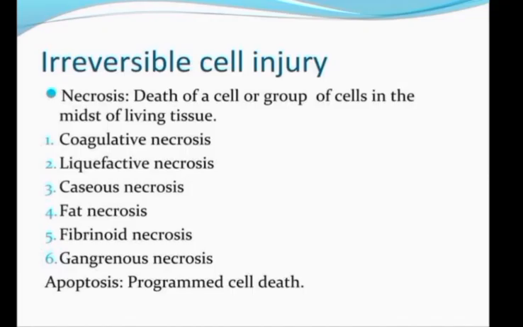Mostly in the pathogenesis of cell injury, the factors determining it will be the type, duration and severity of the injurious agent. The extent of the cell injury will depend upon the nature, intensity, and duration of the stimulation. Mild injury or short duration ischemia will lead to reversible cell injury, whereas a severe injury or prolonged ischemia will result in irreversible cell injury and cause cell death.